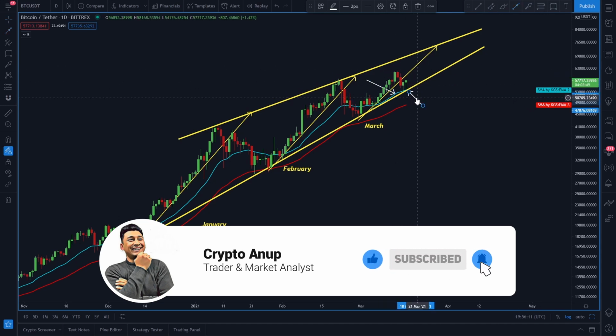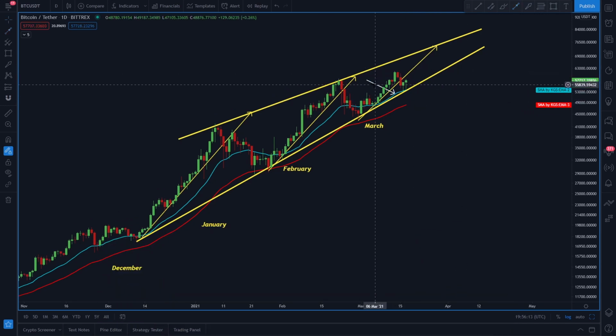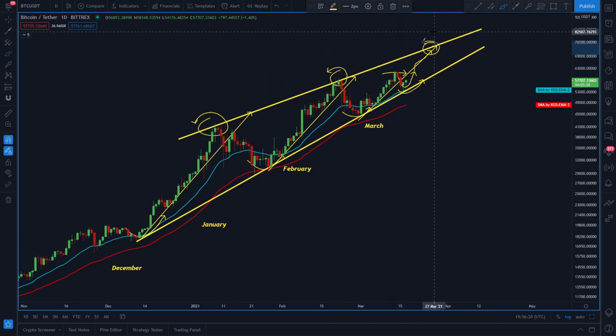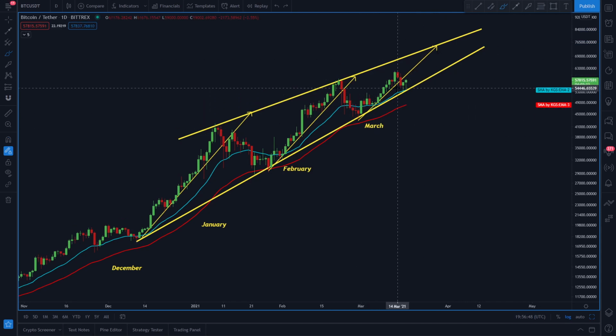So we want to know, right, since we have already found support from this lower line area, every time we found support from the lower line area, the price actually always turned very bullish. We also managed to reach the top of the channel. Here we got a rejection. You can see here we had a pullback, but now we could try one more time, and if that's going to happen, 70 to 71,000 price level is where we could be looking at. And now let's look at this also in a 4-hour time frame guys.